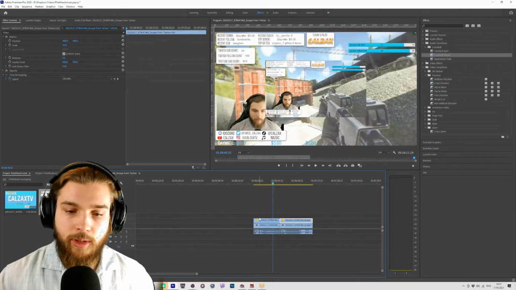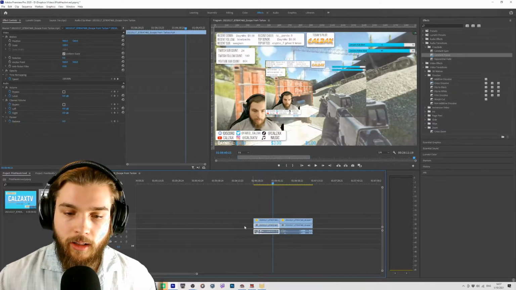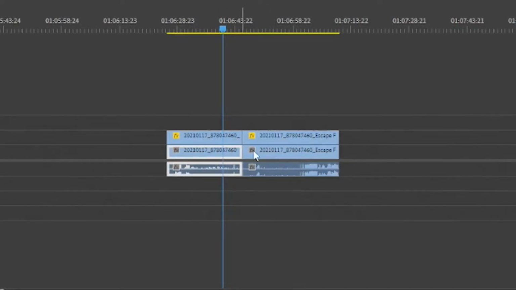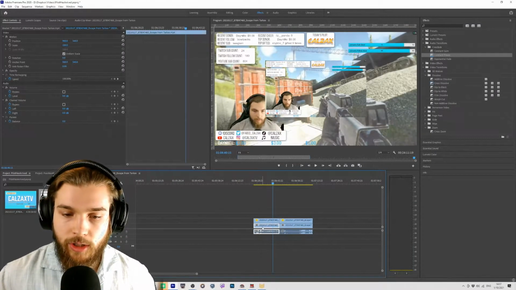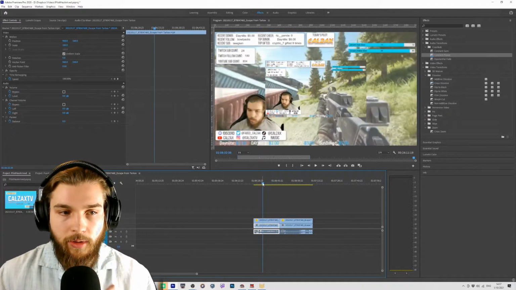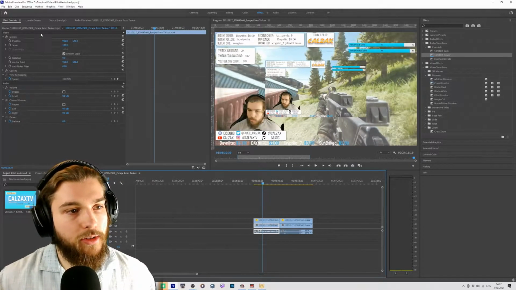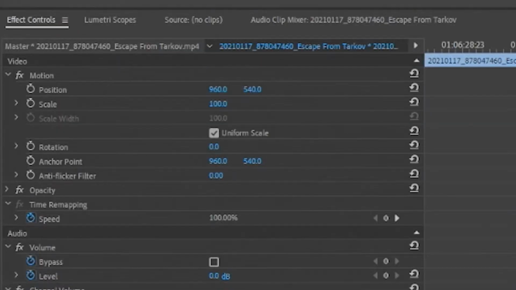Now we're going to move to step 2. We're going to click on the lower clip. For me, I still have multiple now that I divided it into 2. Maybe you have 1. Maybe you have tons. Just select the first one to start out with, for example. Now, we're going to do the same thing. Go back to our effect controls for the lower clip.